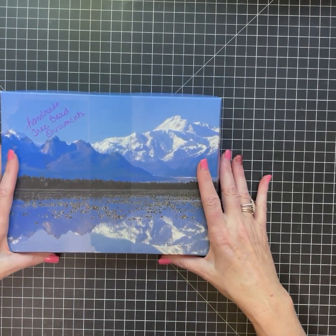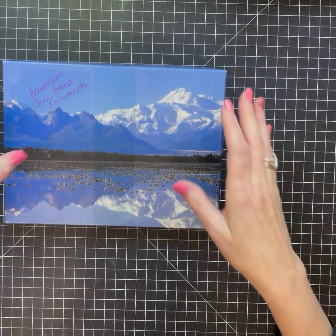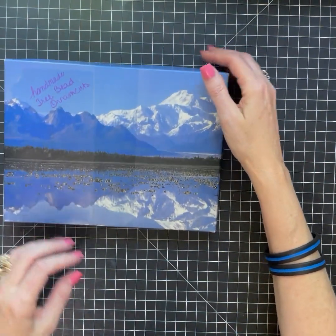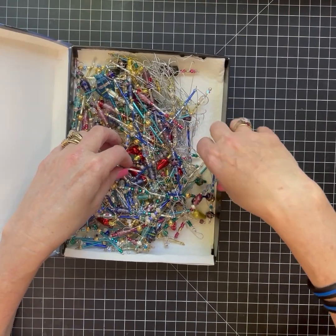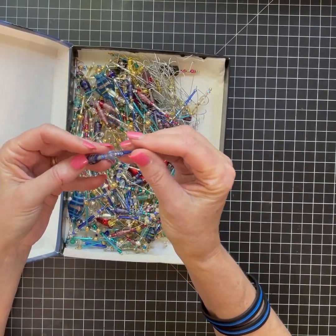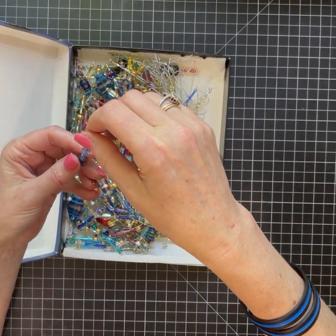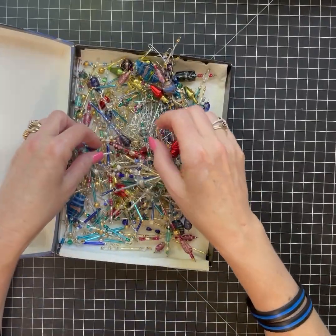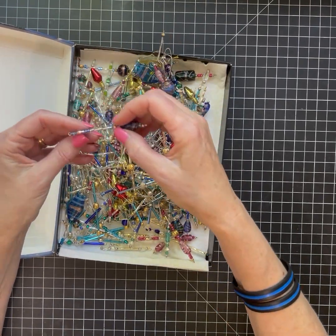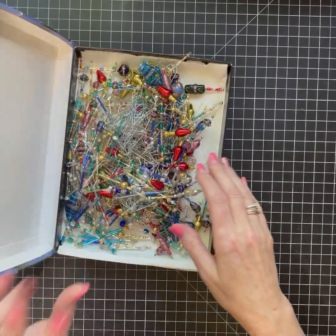So I got that. And then I went to another garage sale, and this lady had a huge bin full of Christmas stuff, and she wanted, I don't know, $30 for it. Well, I didn't want all her Christmas stuff, but I found this box. She sold it to me for $1. And look, she had made little beaded dangles to put on her tree. But I thought, oh, for the outside of your junk journals, they're already done. There's tons of them in here. There was a lot of work she did here, but how perfect is this for your junk journals. So that was $1.